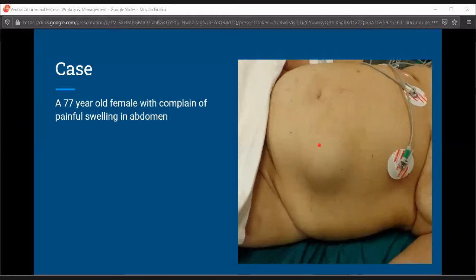First thing, is it in the center? It's not in the center. It's slightly at the side of it. So what do you think this patient has? Okay, lateral hernia, fine. Does it have a special name? We'll come to it. Just keep it in your mind that there is a case, and we'll come to it later on.